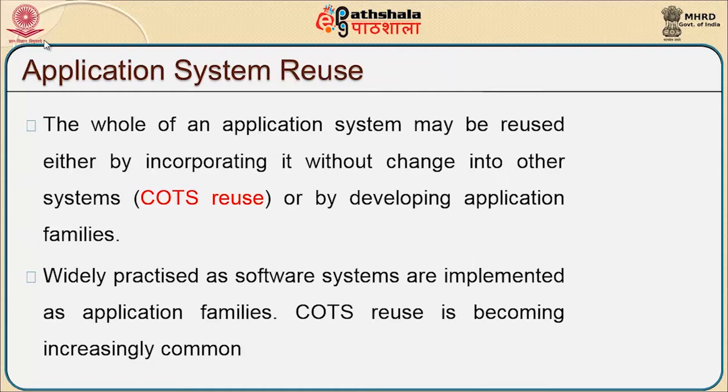First, let us look at application system reuse. The whole application system may be reused either by incorporating it without change into another system, which is called commercial off the shelf reuse, or by developing application families. This is widely practiced as software systems are implemented as application families. So, component off the shelf reuse is becoming increasingly common.